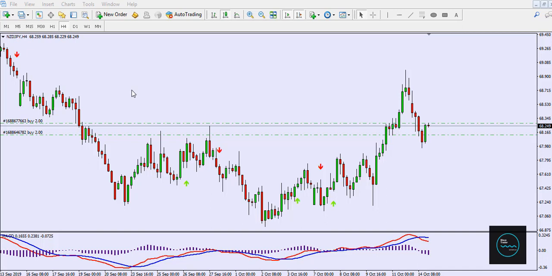Today I want to show you a couple of trades on two currency pairs I'm in right now. One of them is the New Zealand Japanese yen and the other is the Australian US dollar pair. So right now I'm on the New Zealand Japanese yen pair, the 4-hour chart, and I'm going to go to the monthly chart again and show you from the top down what I saw and why I took this trade.